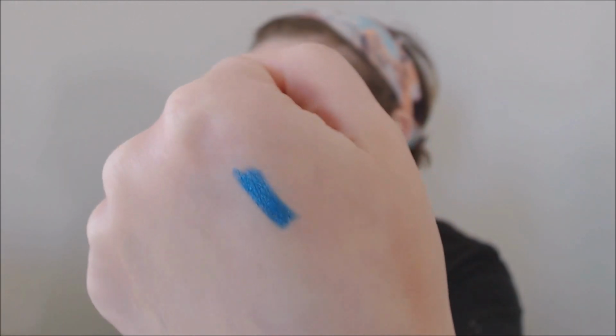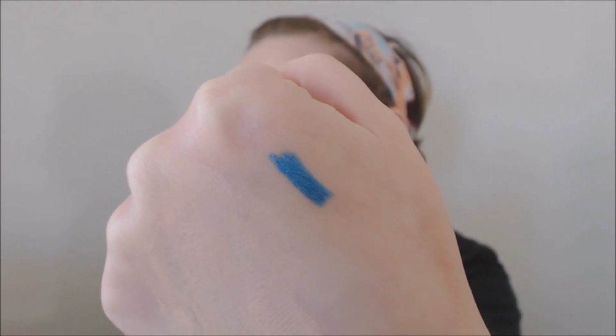I'm going to line my lower waterline with this blue pencil. It is a NYX Slide On, Glide On, Stay On, longest name ever pencil in Sunrise Blue. It's the most beautiful color. I'll swatch this out on my hand because I don't know if you'll be able to see it there, but it's beautiful. I think this is safely my favorite color of all time, that kind of peacock blue. Love it. Maybe that'll be my next eye look. I'll just use this pencil because it's beautiful.